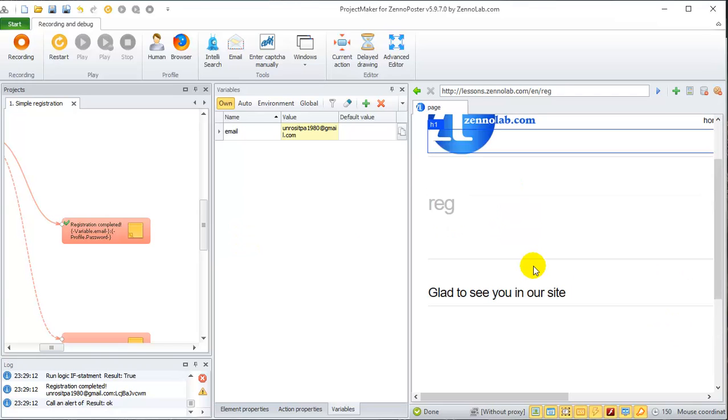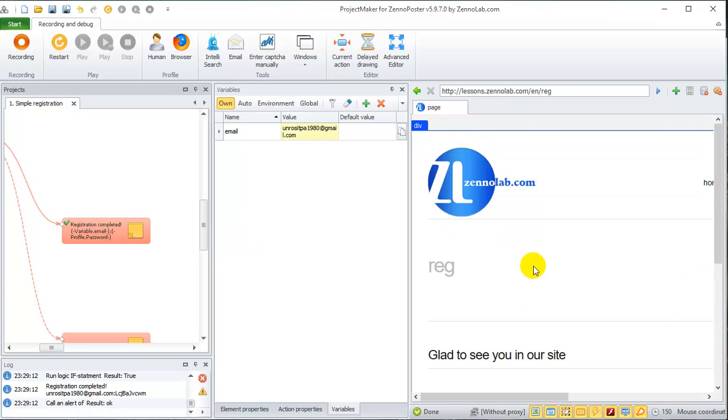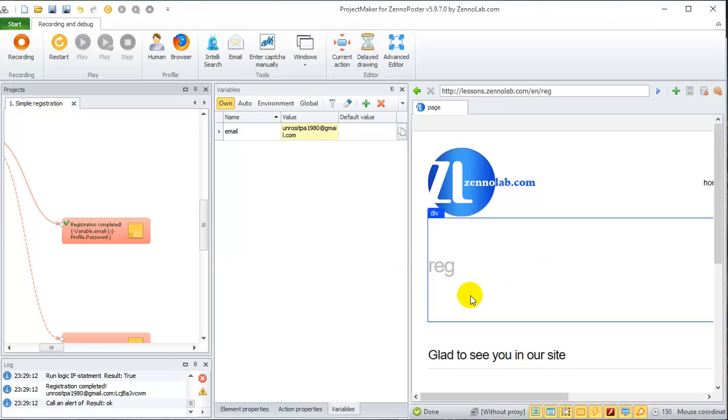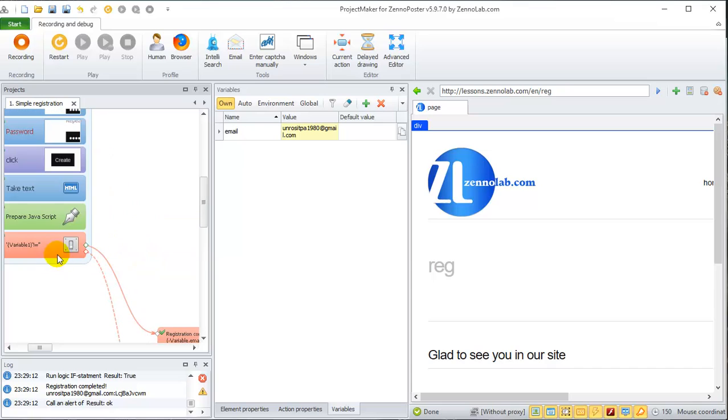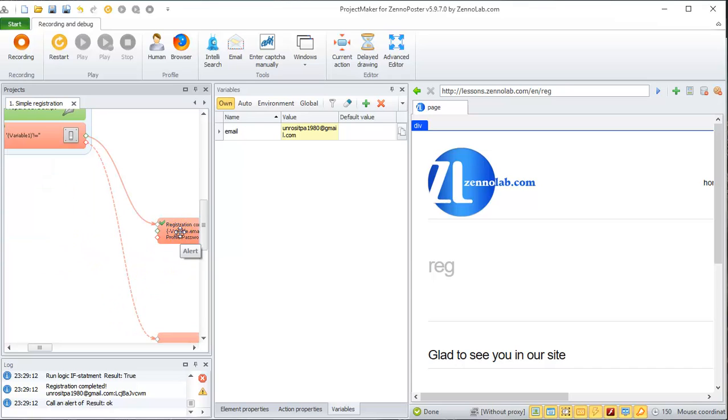We just logged in or registered, I don't remember. But the whole process is finished. As you can see, we finished with an alert. You will not see it on the recorded video, but it's actually a little modal window next to the Windows clock, which will show an alert with a message.